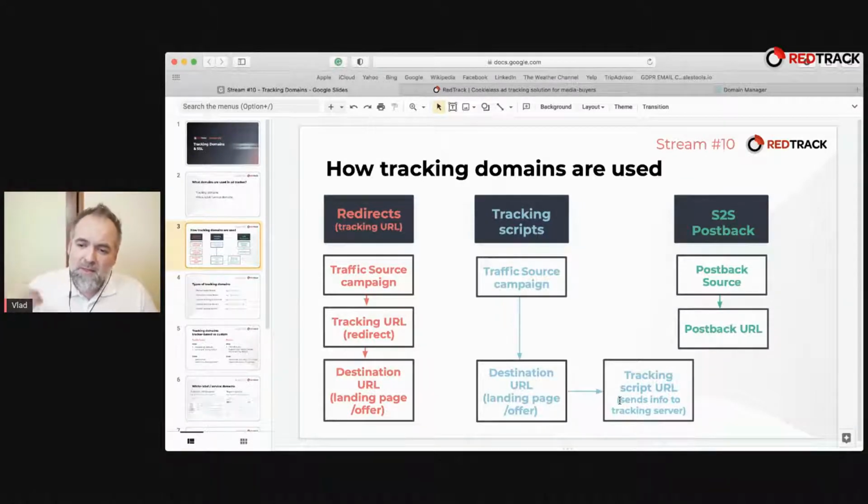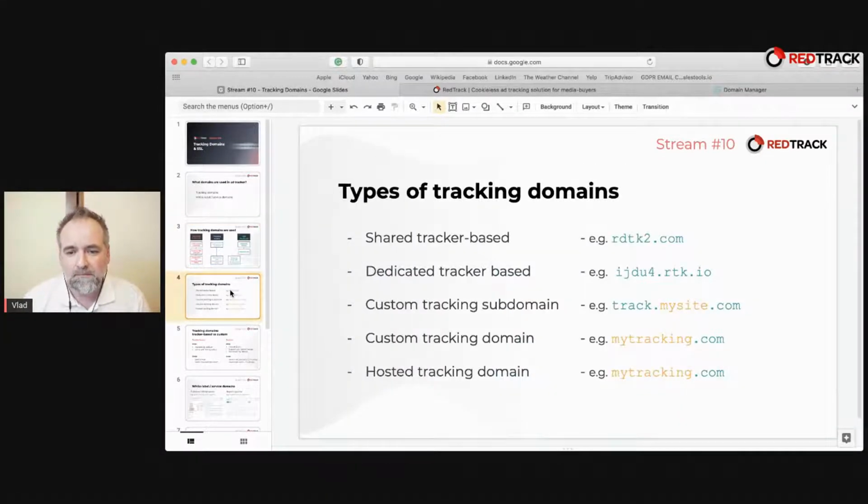And of course, the last part is postback. From a postback source to a tracker, you just need to give them the URL, and it can be a tracking domain. So, what types of tracking domains are there? Well, a lot. Let me just show here. Shared tracker base, meaning all users in the tracker will use this domain.